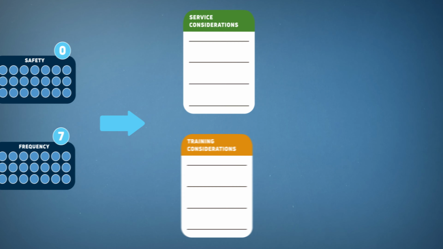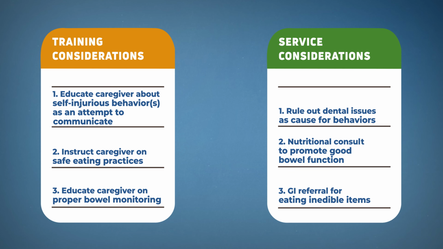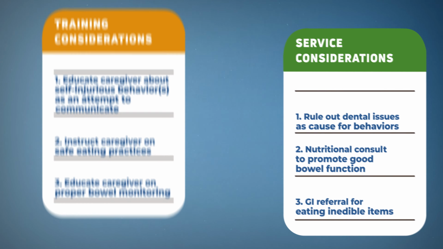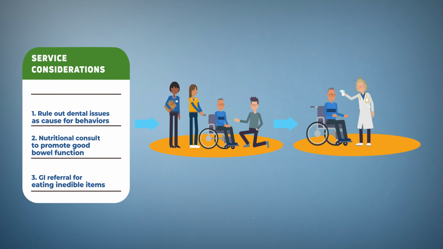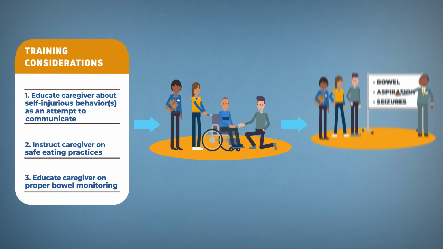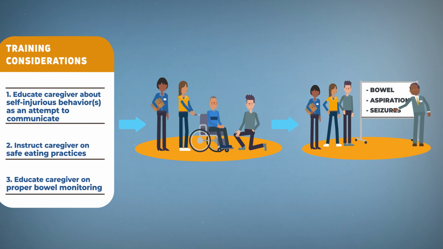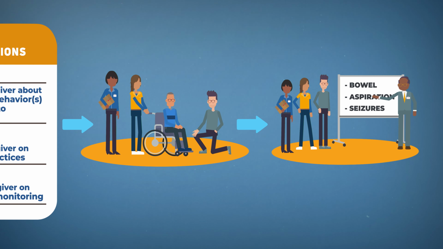Scores tell you where risk has been found and to what degree, but we still need to know how to respond to these risks. It is for this reason the HRST produces both the service and training considerations, which are centered around the person's unique risk and offer actions to take regarding the risk that has been identified. Service considerations suggest the professionals, assessments, or follow-ups needed to lessen or eliminate these risks. Training considerations highlight the areas that supporters and family members should be trained on to better support the person.